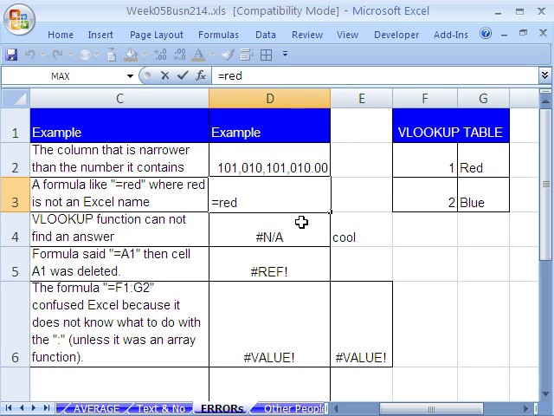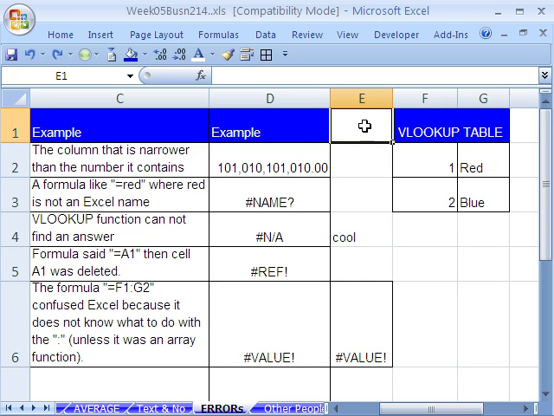Name, let's look at this here. Name means that there's a word in a formula that it's not recognizing as a name. There's two ways to solve this. If you really meant to have it in quotes, like when you're doing a text formula, then you could solve it by putting quotes around it. And it, of course, will not evaluate to a name error. Control Z. The more likely problem is that you forgot to name some range. So let's click right here. I'm going to type 4. And then I'm going to name that cell.